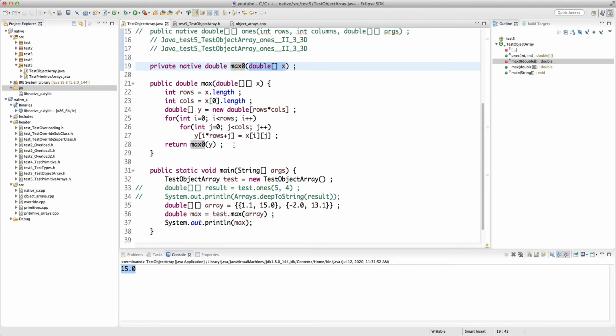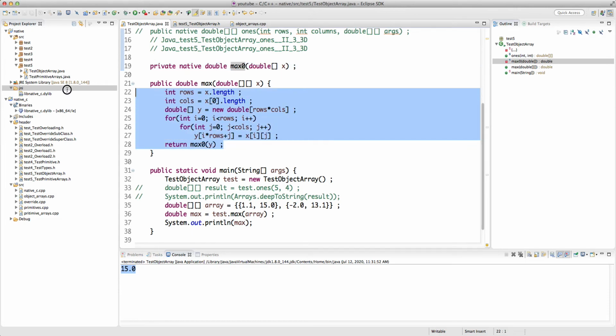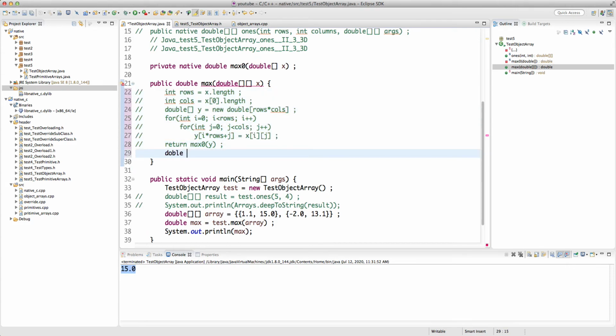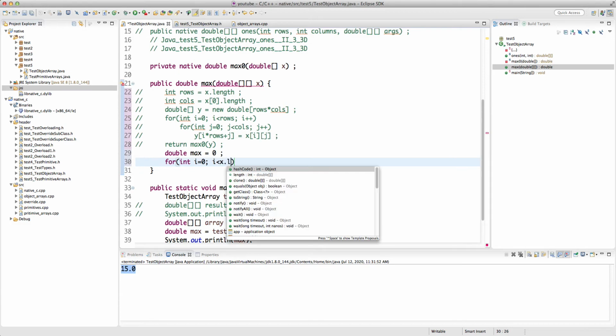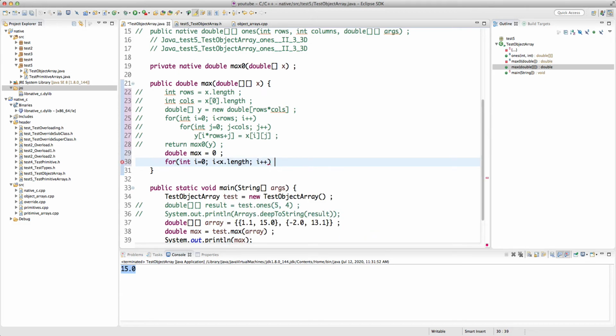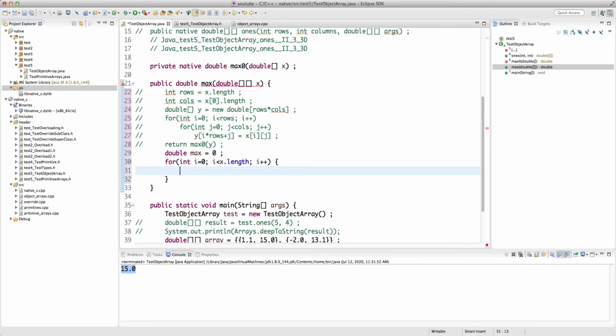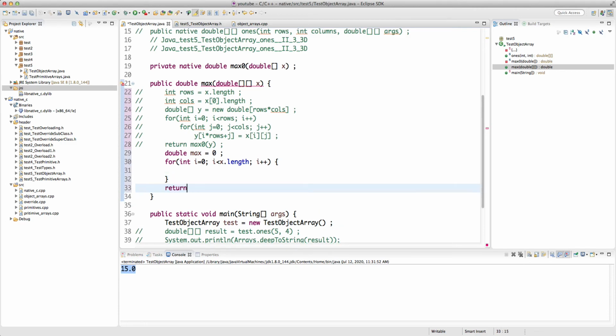So what I can do is basically do this. double max is 0, and then for int i equals 0, i less than x dot length, i plus plus, and then I return max. So instead of trying to unwrap the 2D array and send it to the C++, I can just find the maximum of each row and then eventually look at all those maximums and find the maximum of all the maximums.